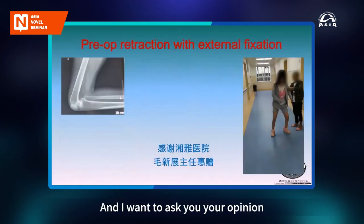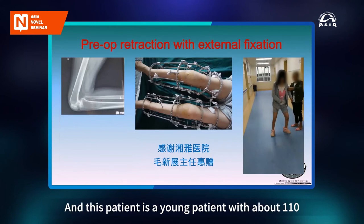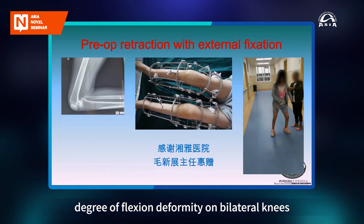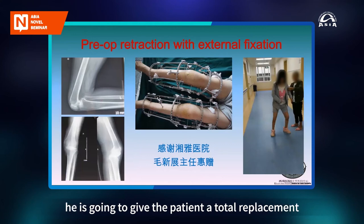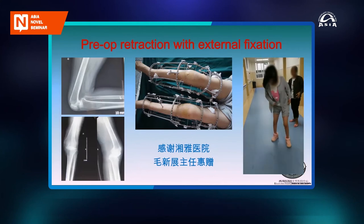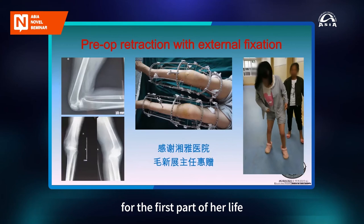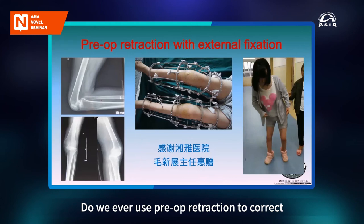And I want to ask your opinion about preoperative traction. This case is from one of my close friends from Hunan, China. This is a young patient with about 110 degrees of flexion deformity on bilateral knees. So he used an external fixation to gradually extend the knee before giving the patient a total replacement. You can see from the video, she has never been walking like this for the first part of her life. So what's your opinion about difficult flexion cases? Do we ever use preoperative traction to correct some degree of the flexion deformity?